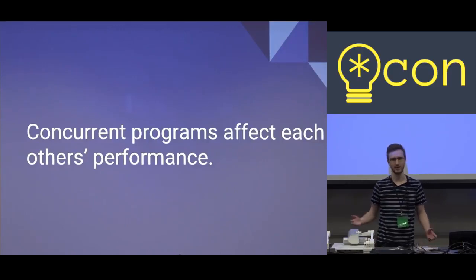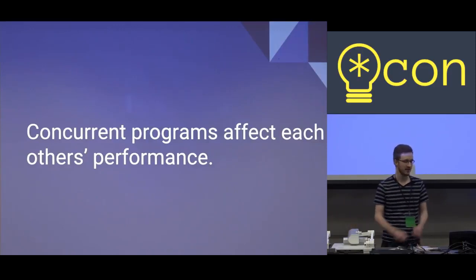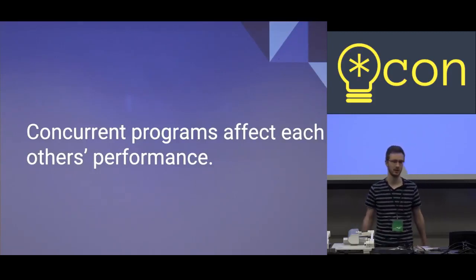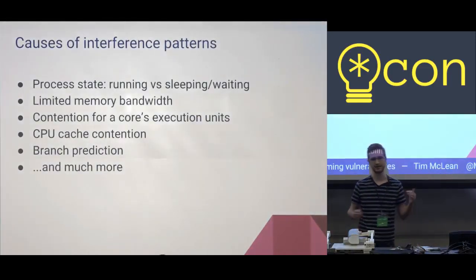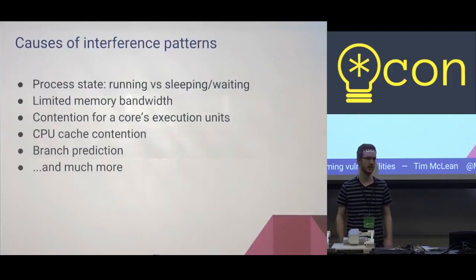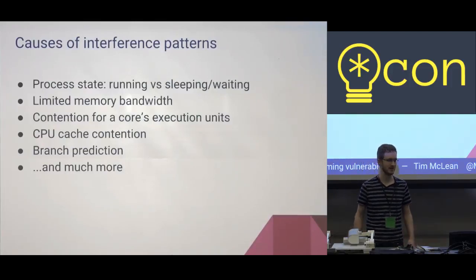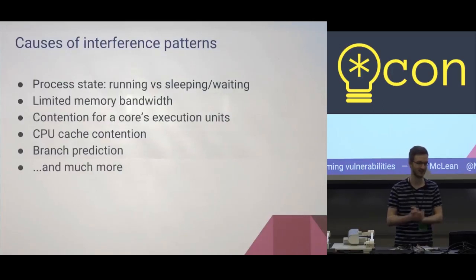So if you're in a shared hosting environment, again, like Amazon EC2, then you can actually record these interference patterns coming from other virtual machines and learn information about what other people are doing. Now, I've talked about one cause of these interference patterns, which is whether your process is sleeping or not, but there's actually many different causes. I don't have time to go through all of them today because it's an entire subcategory of academia. There's hundreds of papers in this genre. But I want to highlight a few of them that are interesting.